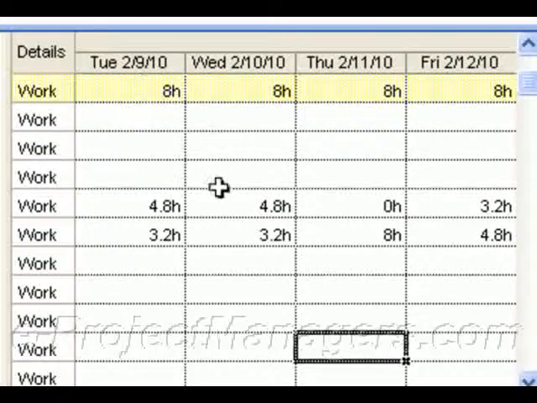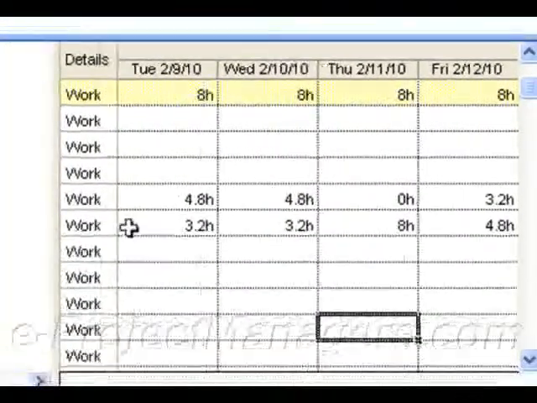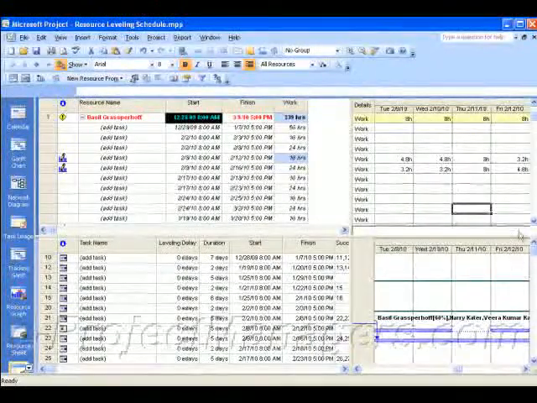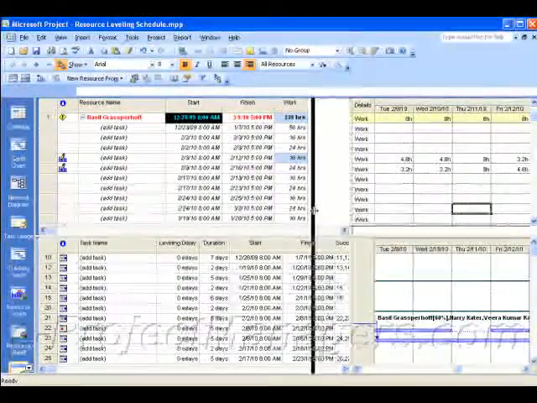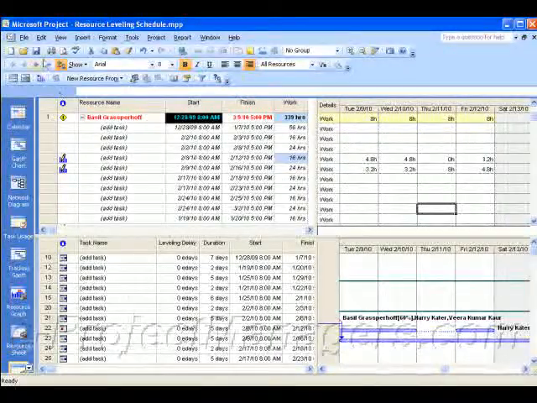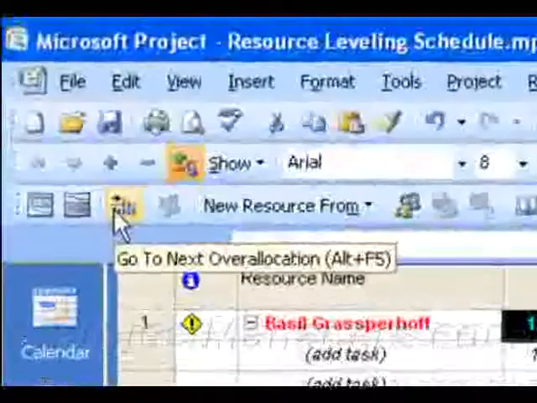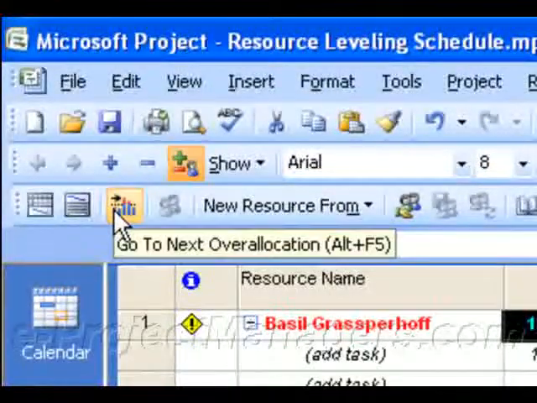Okay, so now you can see these days are now leveled. And I can continue to step through to the next over allocated.